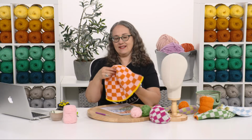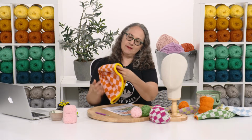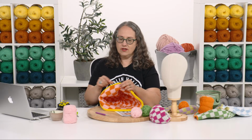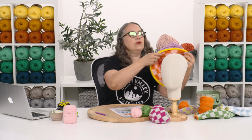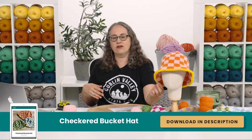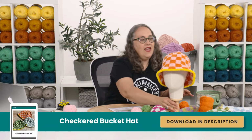So this hat, you start at the top. We're going to work our way down. There's some increasing that happens to make the brim flare out, and then at the bottom, this bottom edge here, we do this kind of interesting edging that's nice and thick, and so when you wear it, it helps your brim stand out, shield you from the sun. It isn't going to be super ruffly and droopy at that point because it's got that extra thickness that goes around with that contrasting detail. So, all right.